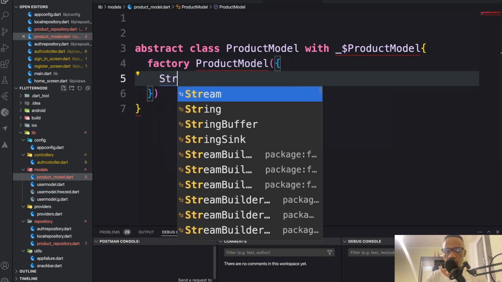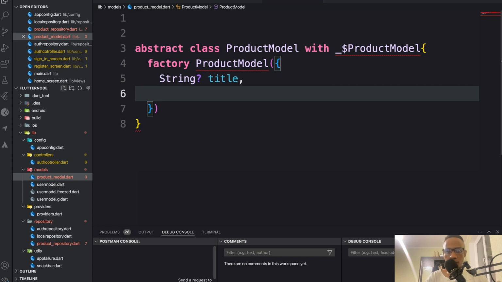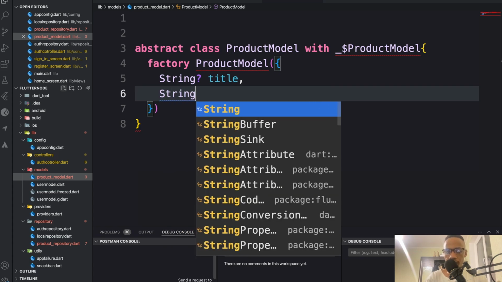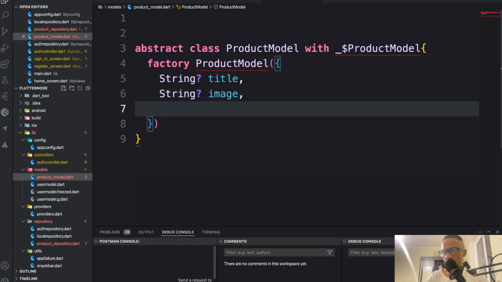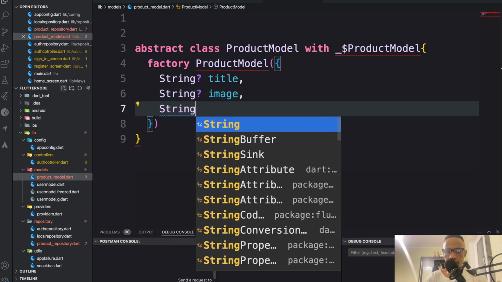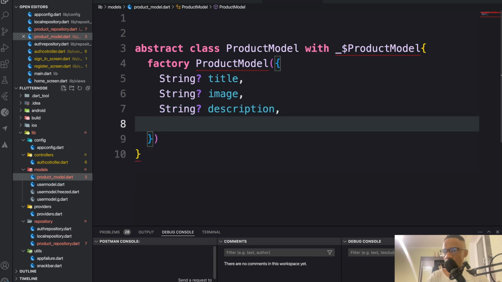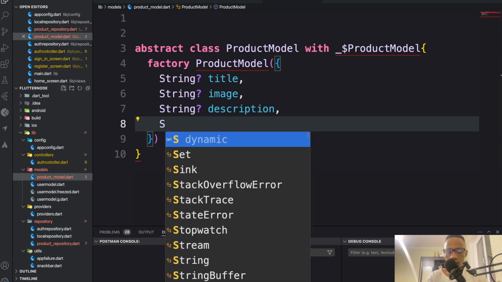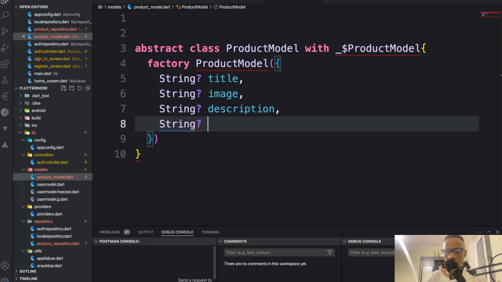And then we need a title, our product title. We need an image. And then a description. And then we need the product price.